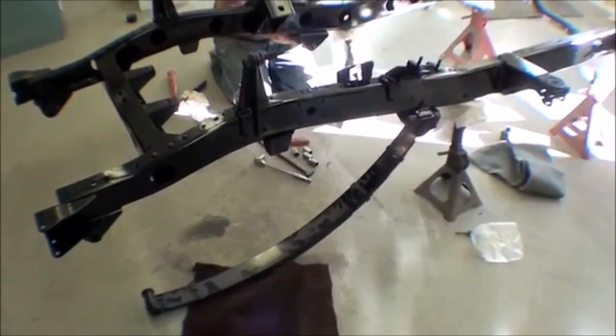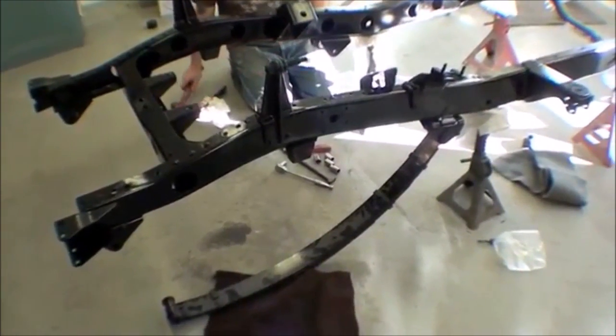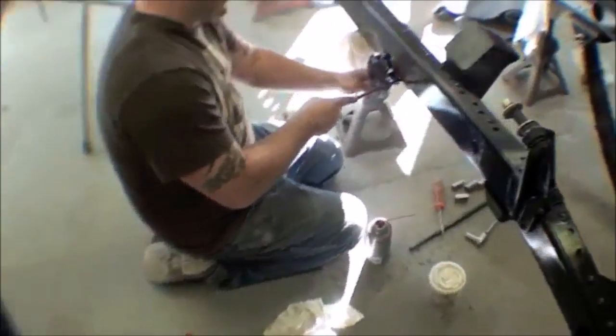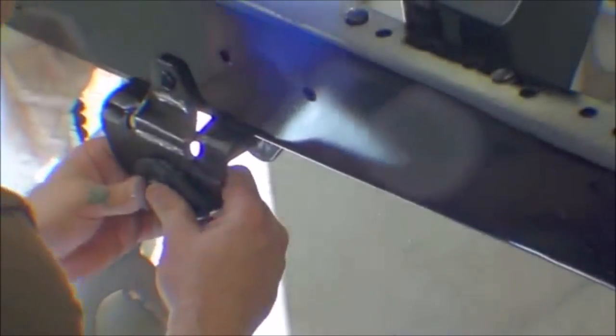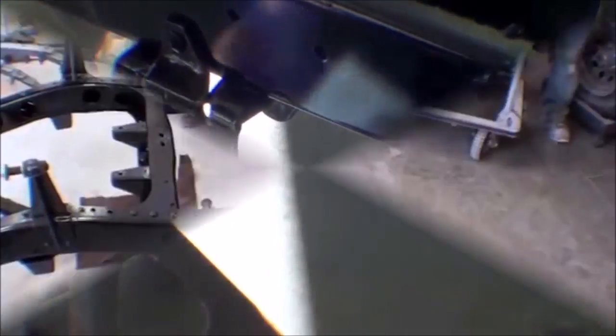Fitting the pins and the shackles and the bushings and leaf springs and axles to be rolled in here. And when you do these pins, often even the original paint and/or build-up of paint around the actual perch itself causes the pin to fit in rather tight and/or not fit in at all, and you have to get rid of some of that paint so the pin fits in and seats well. It's a very, very tight fit.